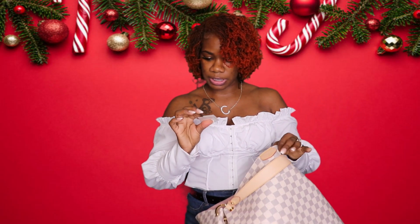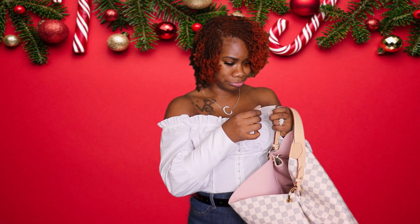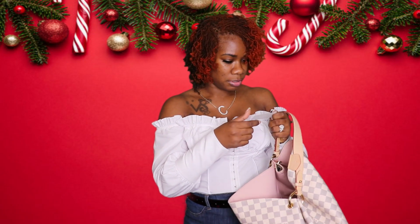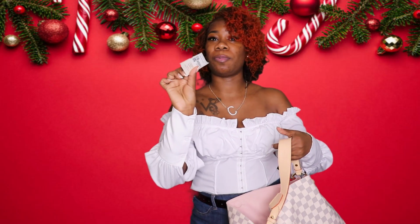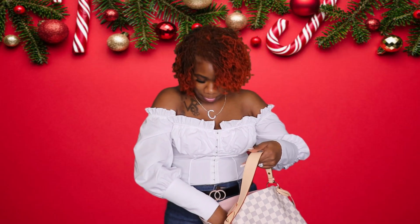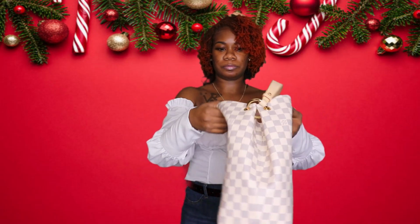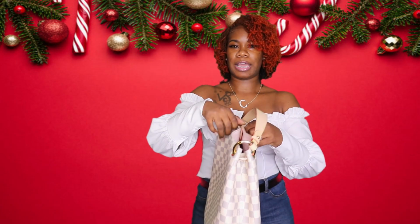Oh, it has something in the inside. Louis Vuitton, textile. It's not really saying anything. I guess this is to make sure nobody walks out the store with it or something. I'm not sure. I would just leave that in the bag. Again, this also comes with, it has a magnet here.